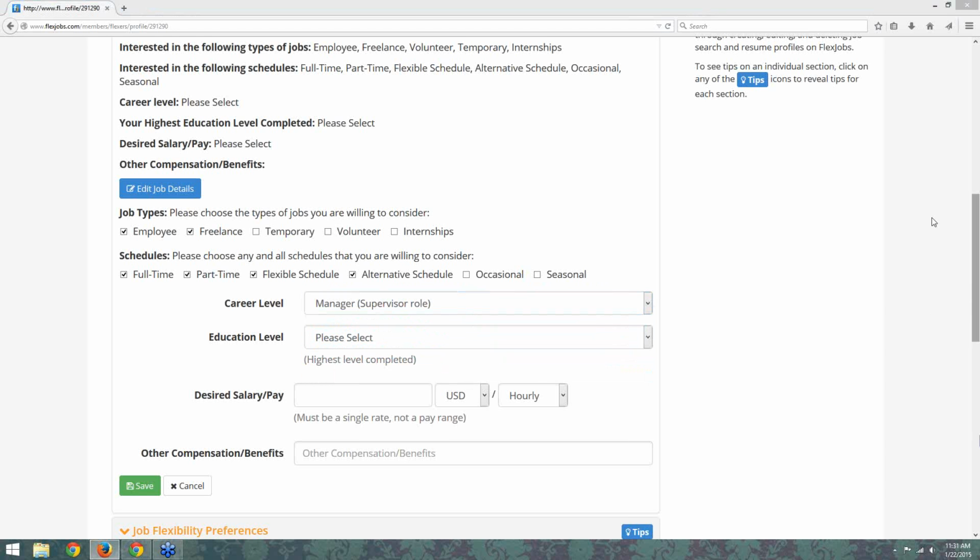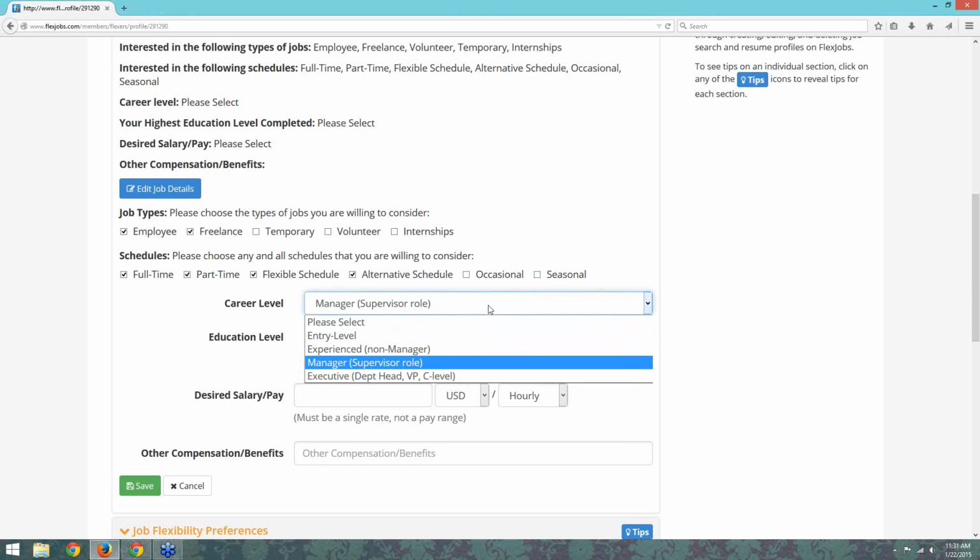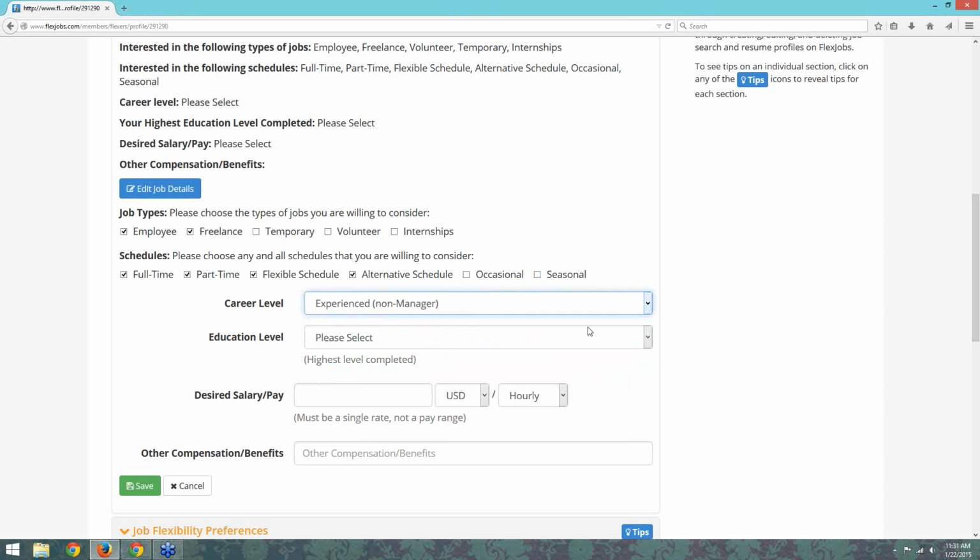So if you're not receiving a lot of results in that manager role, you can always change it to experienced. You can still get management level jobs that are not direct supervisory roles. And so it'll really open up your search and give you more jobs to look at.